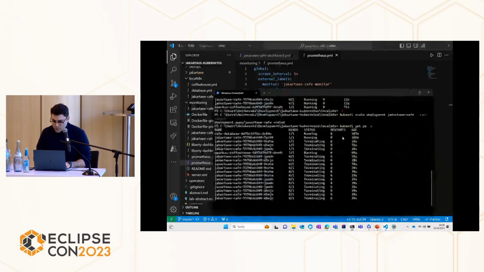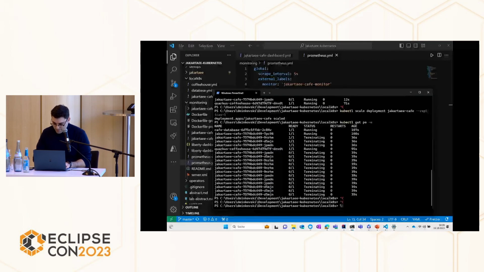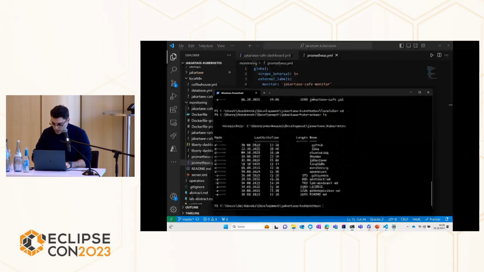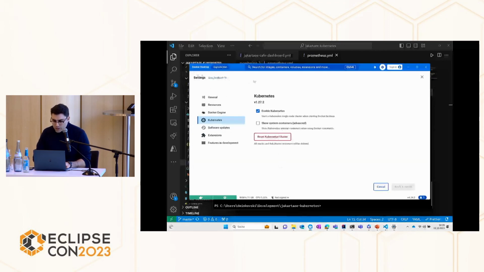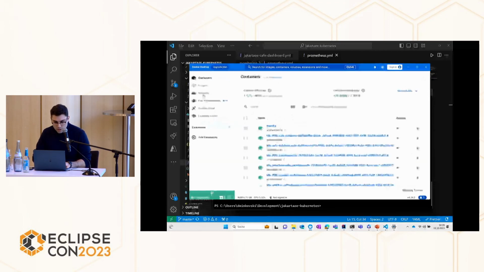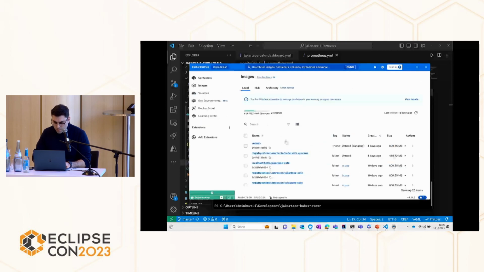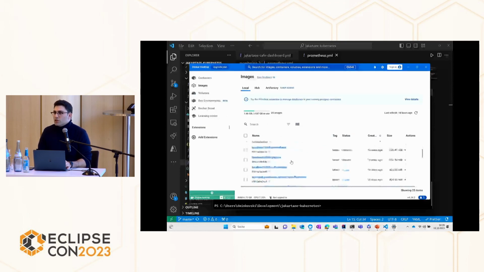Now, it's pretty easy. Let's go back. And what I'm going to do now, I just want to show you so you know it's not magic. I've got all those images stored up in here, okay? I built them. And you can just use a Docker file to build the Grafana, Prometheus, Coffeehouse application. I can show you later as well.